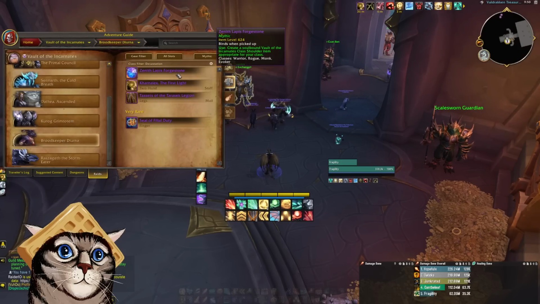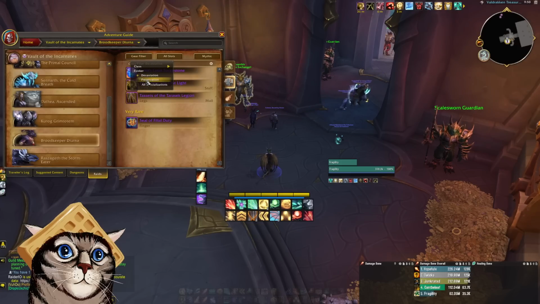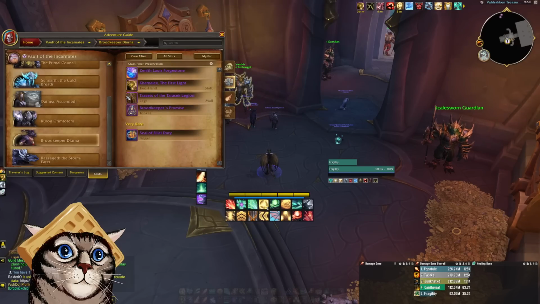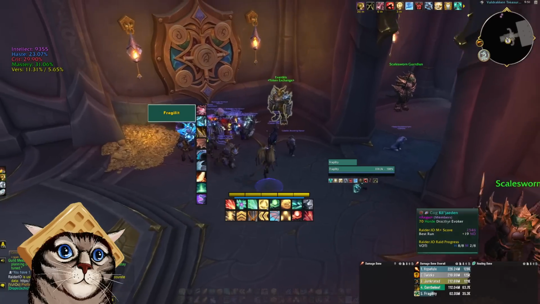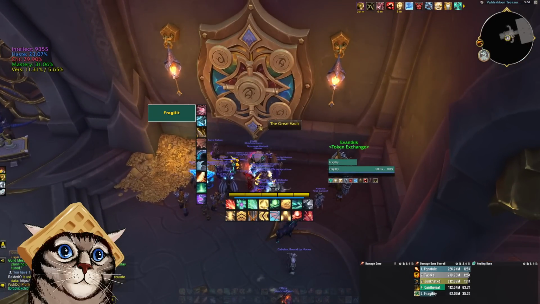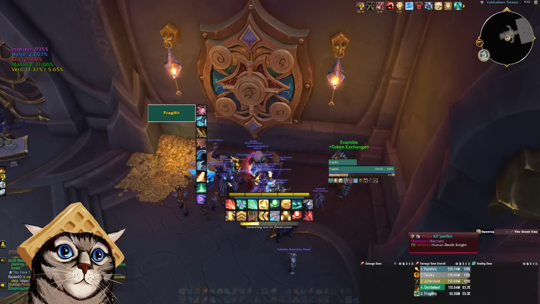Broodkeeper loot, preservation. Yeah, so preservation can still get the staff. So we will go for it. Rage, need the staff.